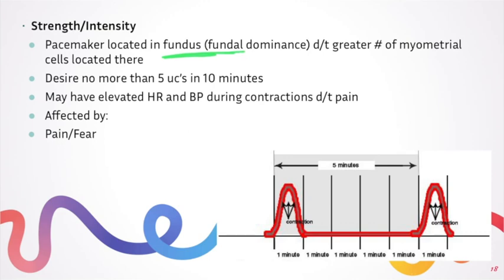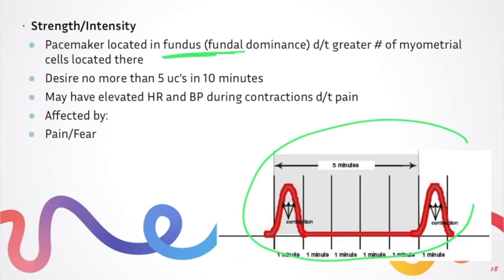Ideally, we have no more than 5 contractions in 10 minutes. When we have more than 5 contractions in 10 minutes, the term for that is tachysystole. The problem is there's no recovery time in between the contractions, so the baby can have fetal compromise. Understand that when somebody is in pain, their blood pressure is elevated, their heart rate is elevated, so we're not going to do their vitals when they're contracting. That's not okay. This picture just shows you that ideally you want a minute in between your contractions, maybe a little bit longer.